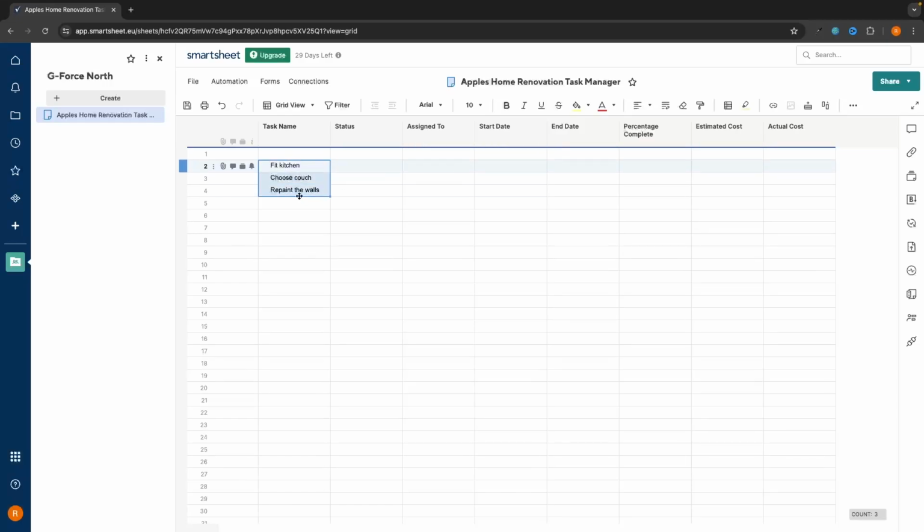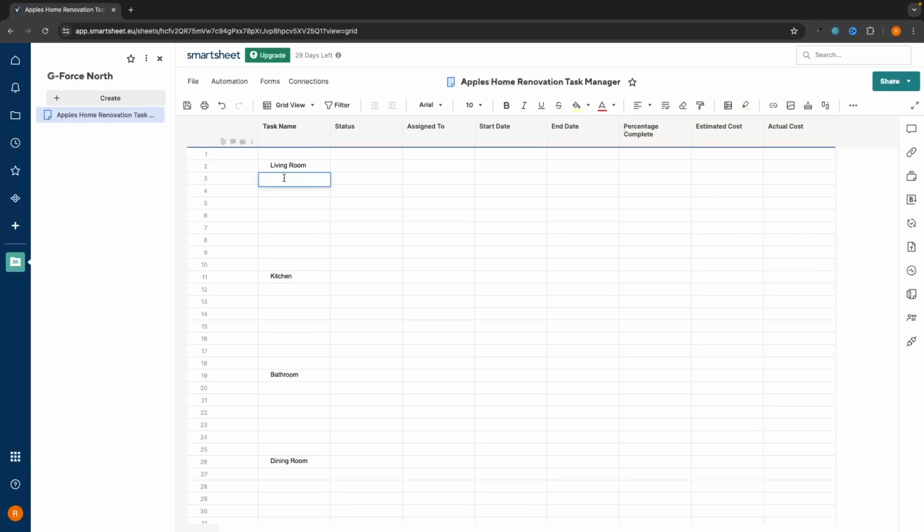But alternatively, a much better way to set this out is to actually create different categories and then create the tasks within the categories. So as an example, I could start creating some task categories right here, and I could say that this is the living room. And then a little bit further down, we can add rows, so it doesn't matter on the exact spacing, but we could add a living room, and then we could go ahead and after this, we can go for the kitchen. And then we could go for a bathroom, and then we could also go for a dining room. So we now have the categories added in, and from here, we can then go underneath the categories and start adding in the actual tasks.